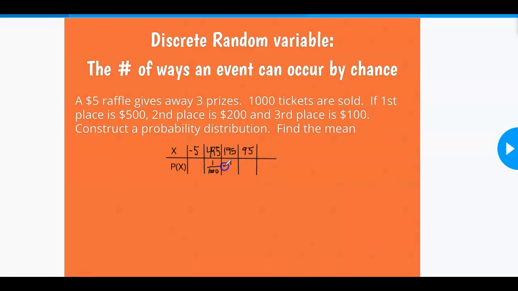So what I would do, with these big numbers, is put list 1 as X, list 2 as P of X. Try to always use list 1 and list 2 so you don't get confused. That's not a negative, it's just 1,000. I just screwed up there. And then probability of losing, how many people lose? 997 looks like. I subtract 3 from 1,000 to get that number, because there's 3 winners. 997 lost.